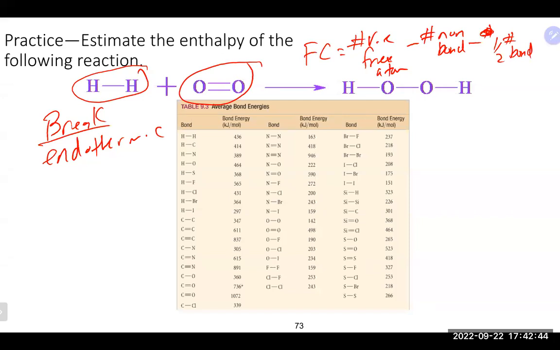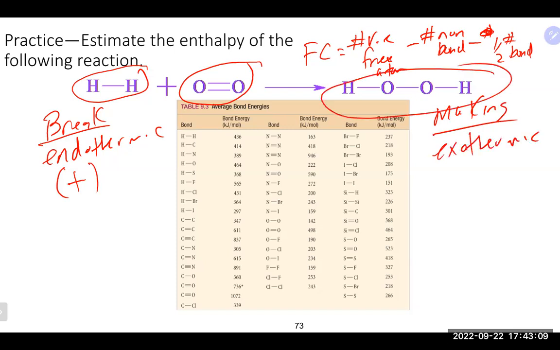So sometimes it's easier just to sketch everything really quickly, even if it's not complete with all the dots and everything. If you get an idea as to what bonds you're making and breaking, you can get the right things. Because breaking is endothermic, all the values that you would add up would end up being a positive number. Making is exothermic. Energy has to be released. So you do the exact same thing on the product side, and since it is exothermic, you turn all those numbers into negative numbers.